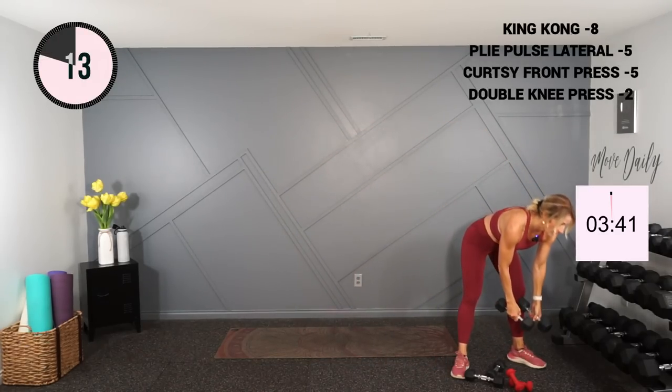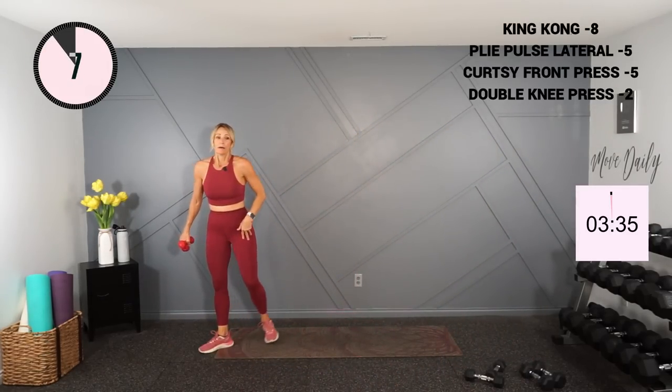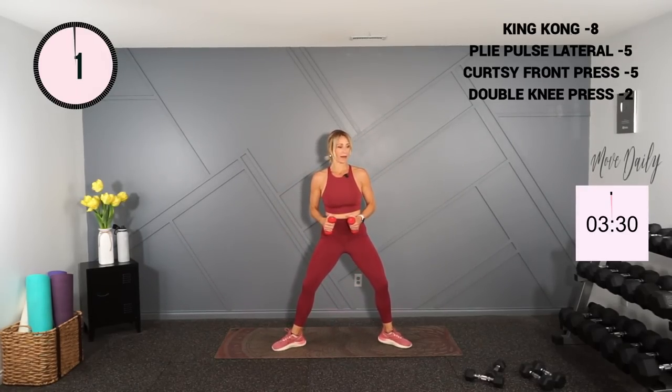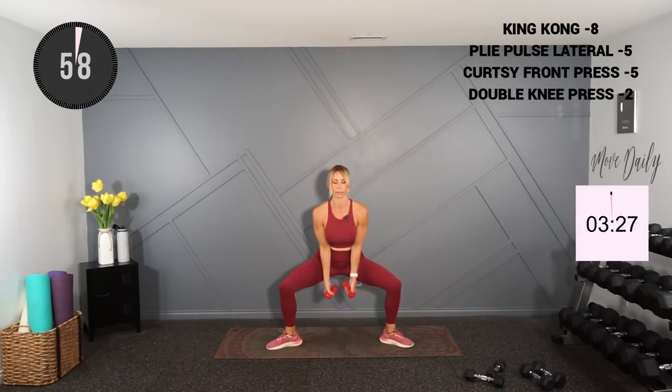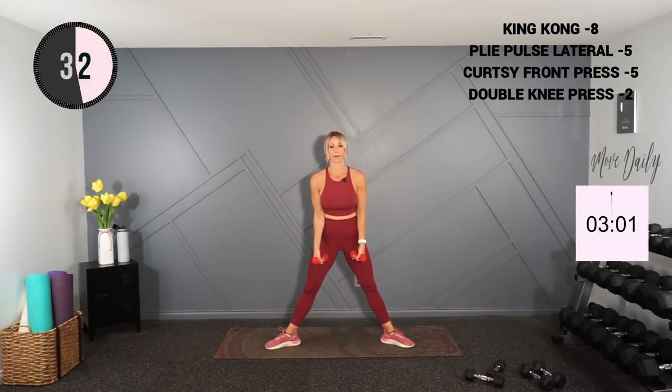Moving into your plie, pulse with a lateral. I'll go lighter. I think the lateral movement has had a lot, hasn't it? Shoulders back, low and up. Remember, you can single double here. Take a rest with the legs.